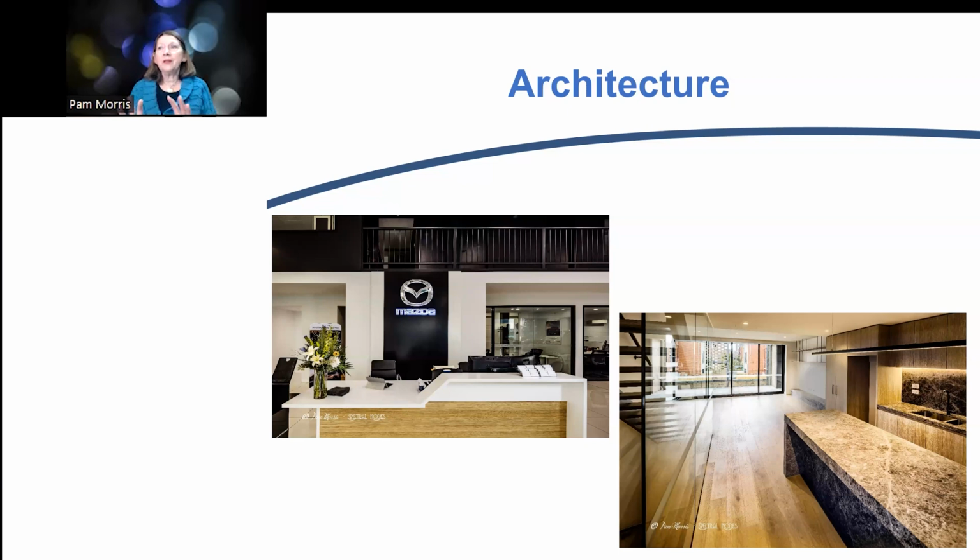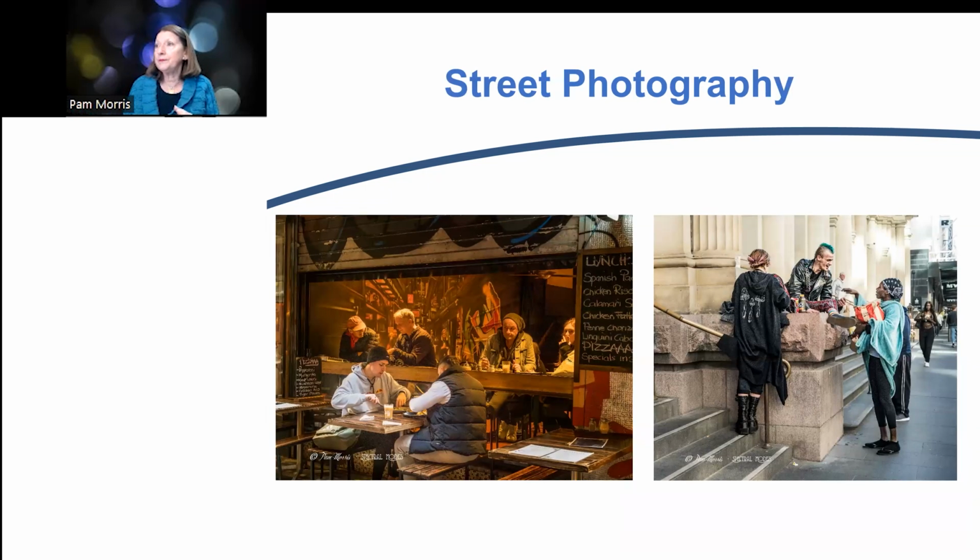Don't put a barrier in the front of them. I suppose you could say with the one on the left, it has a barrier, but that was about photographing the reception area of a particular showroom. But if you're showing them a room, always allow them to walk through the room. Don't put the back of a chair or the back of a couch right in front of the front of the photo. So make sure that you do have a foreground, a midground, and a background to encourage them to walk through the room and make the room three-dimensional. And that's what layers do, is add that depth and dimension to an image.